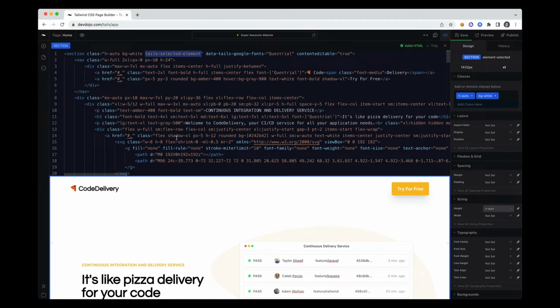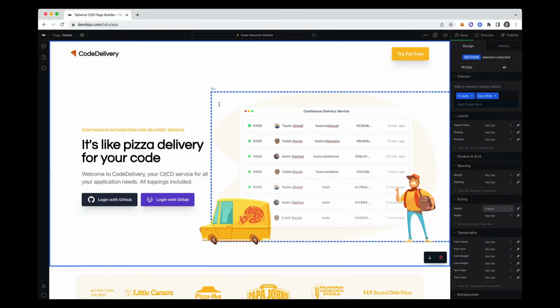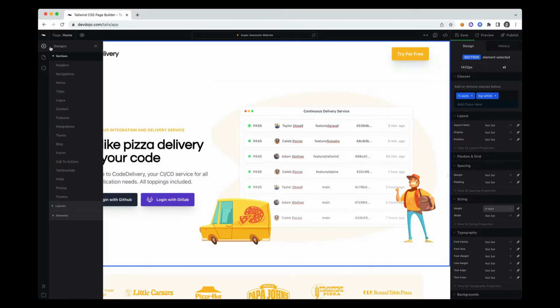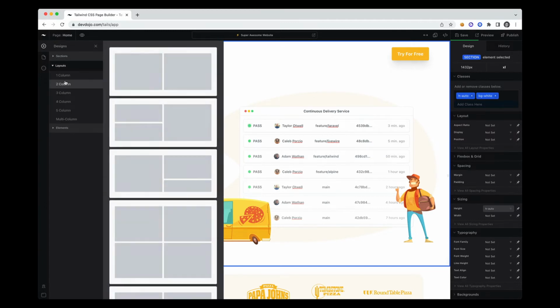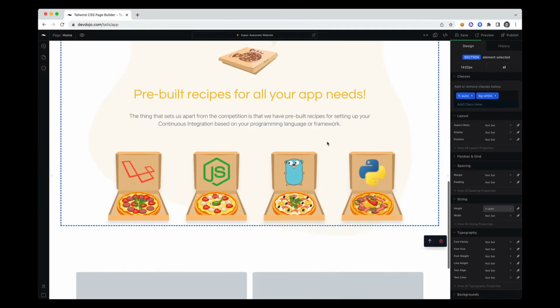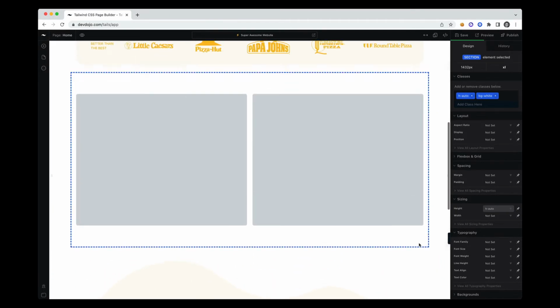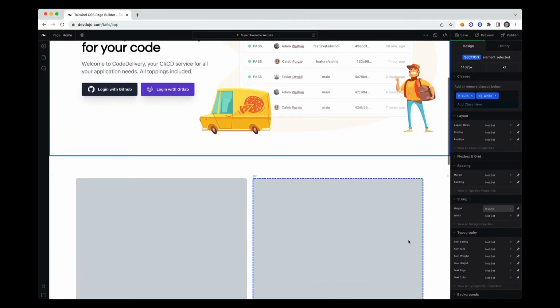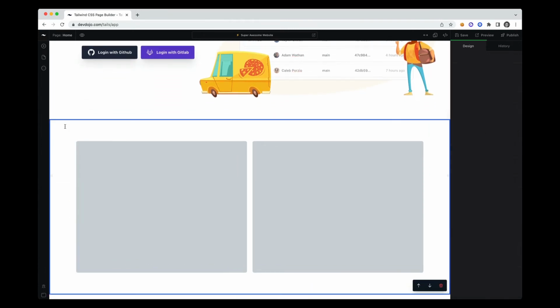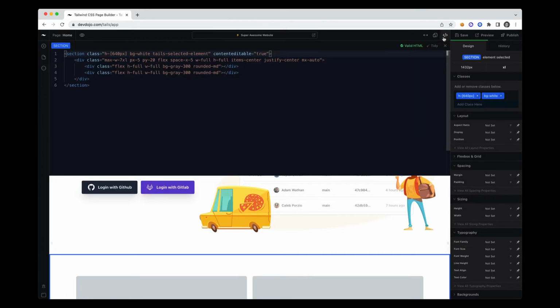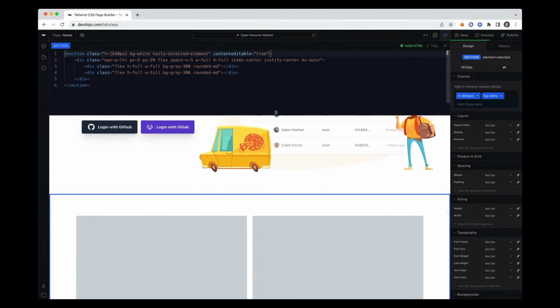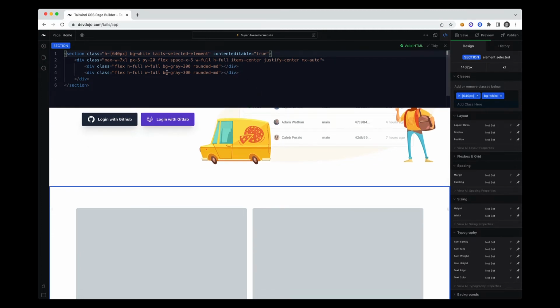Okay, so I'm going to close this, and instead of a design block, I'm going to write a custom design. So I'm going to select layouts, and maybe I want to select this 2-column layout. I'm going to go ahead and drop this into the canvas, and I'm going to move this up into the second spot. Okay, so we have this layout element that we can go ahead and select, and we can open up the code editor. And this will make it easy if we want to add some custom designs. So maybe we want to add an image over here on the right.